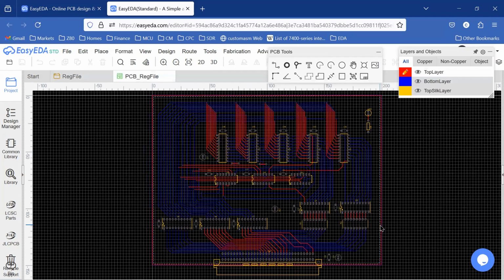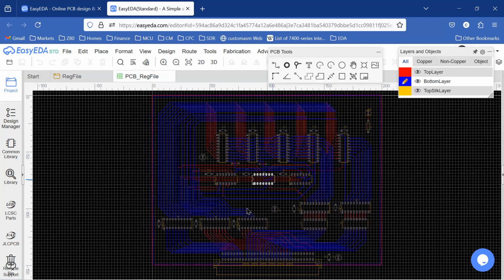So you can see we have some of the same layout elements. We have our input 245 buffers to the left, and then we have our output bus drivers to the right with our 33 ohm resistors, and the input signals are coming in here.